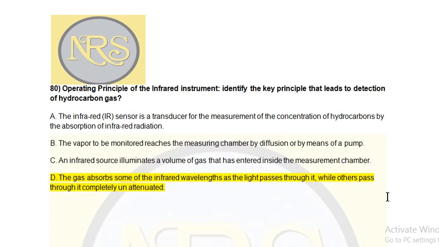So the infrared instrument is always emitting light rays continuously. When there is smoke or any hydrocarbon gases passing through it, the light will be absorbed by the hydrocarbon gases. Other gases will not absorb. So there will be a change in wavelength in the infrared rays. From that, the detector will give the value, comparing the supply wavelength and the wavelength it receives, and give the digital value for the meter.